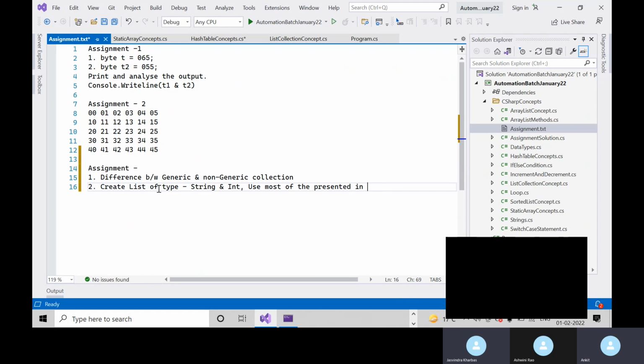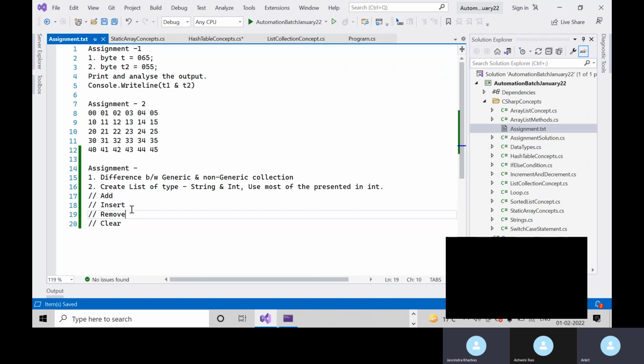For example, you just need to define any integer or string kind of list, whatever you want, maybe do it in both, and then do all the operations like add, insert, remove, clear. You need to create a kind of collection like this. This is a very simple assignment for you, and these are very important interview questions. If you are going for an SDET profile, they will surely ask you this kind of question.